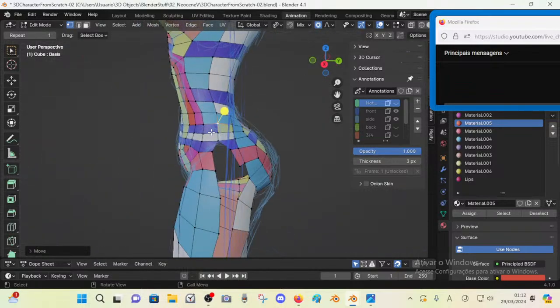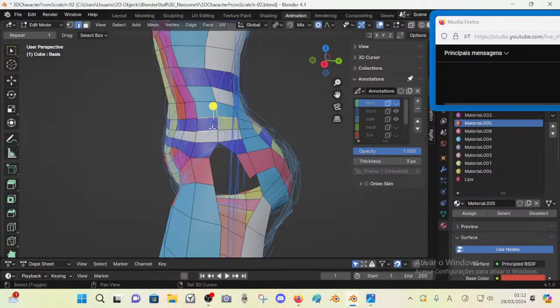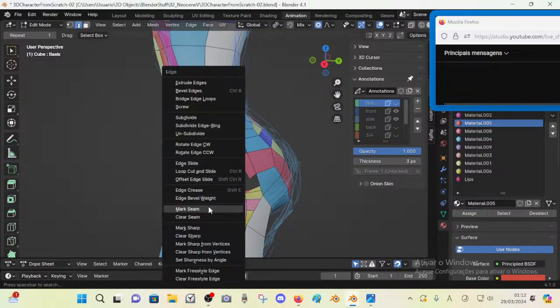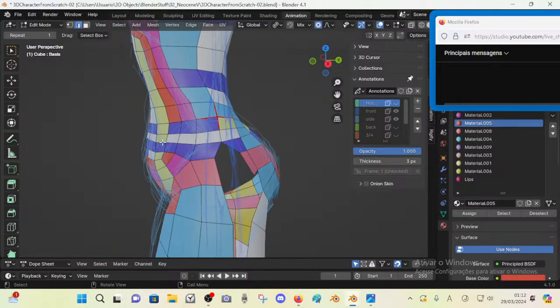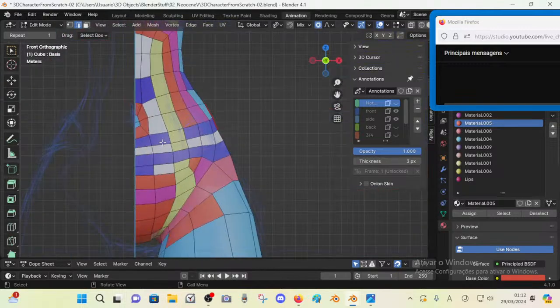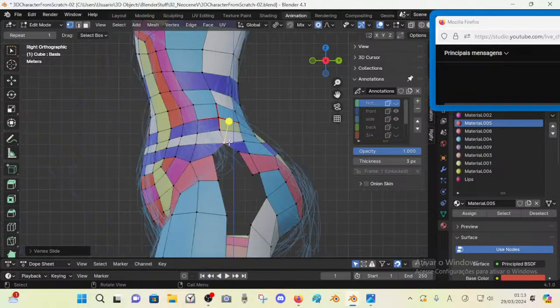So let's just mark something here. We cannot mark vertices, but we can mark something like here and then here. And from a side view, we don't see very well.